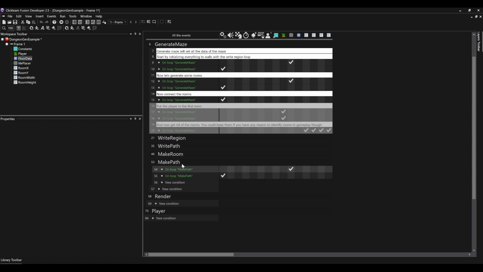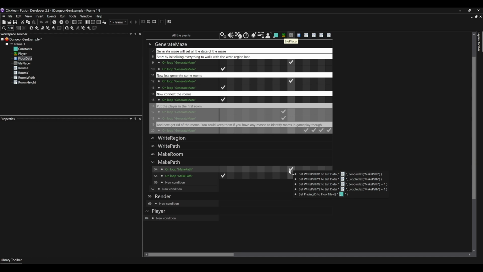MakePath is a very small function, only 2 events. The first thing we're going to do is set, again, some parameters. We're going to set these parameters for not the write region, but the write path function that I'll take a look at in just a second. And we're just going to be setting our x1 and y1 of our write path.